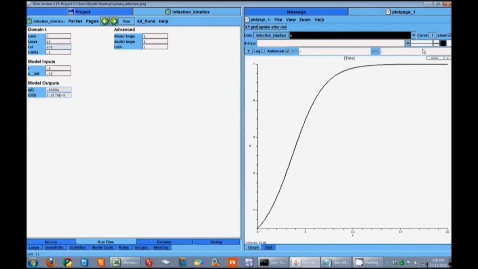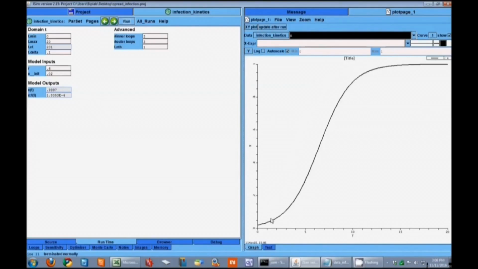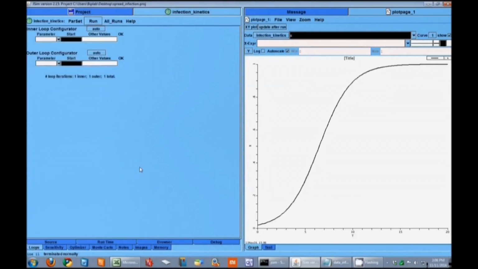We have removed 1 minus x and we will only show now the main variable x. I have run with default values, and I want to see now how the data will change if a parameter is changed. There is a loop tab which allows you to check the effect of different values of a parameter on your result. Let us choose one parameter from this pull down. You have the parameter R. Let me choose that.